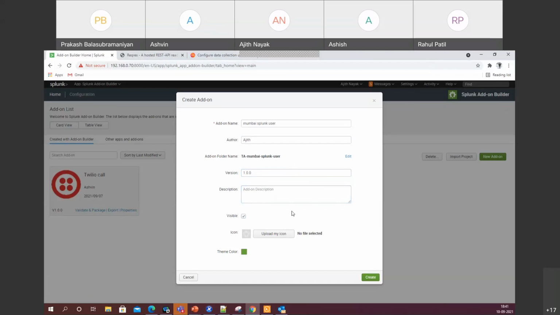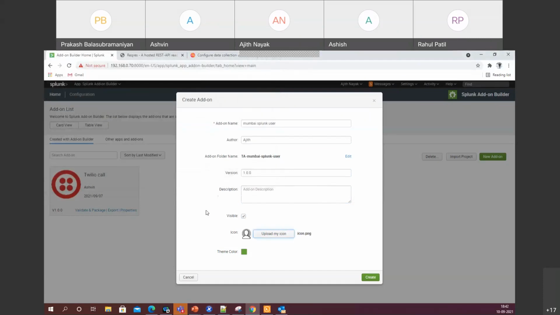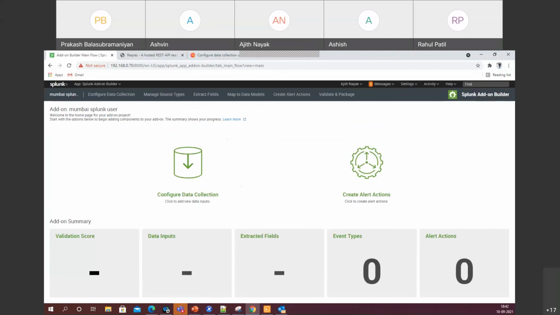So let me click on this. The icon option, in other words, is the face which will be given to the add-on. For example, I click this icon, which I Googled just now. So this is the icon which will be the face of this add-on, and the theme color. Now it's set to green. When I click create, the basic package will be created in the backend as well. Let me show you that too.